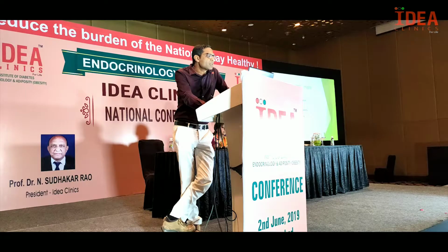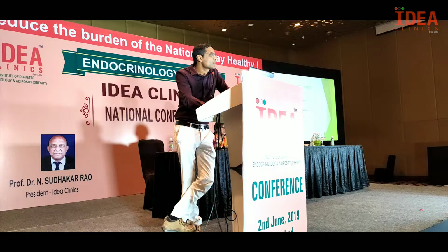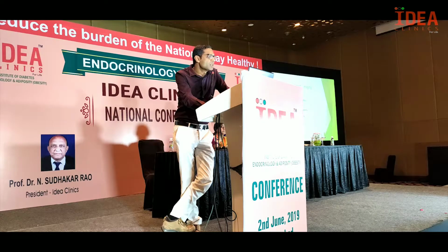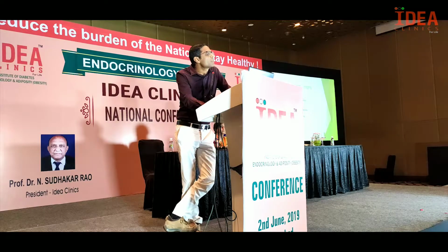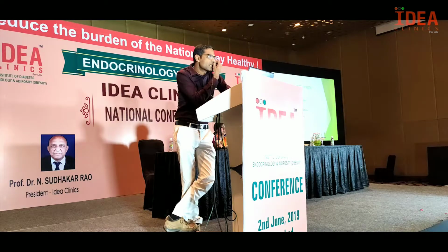For benign versus malignant imaging, I think CT is the best choice. If you have an adrenal lesion which is more than 6 centimeters, that almost puts it in a malignant pathology. If the size cutoff is around 4 centimeters, it gives 90% sensitivity. Other factors which will help us are increasing size, the contour, and irregular margin appearance, which favor neoplastic pathology. We have to have a close liaison with the radiologist when interpreting the CT scans, which will give us much more of a clue regarding the management of these adenomas.